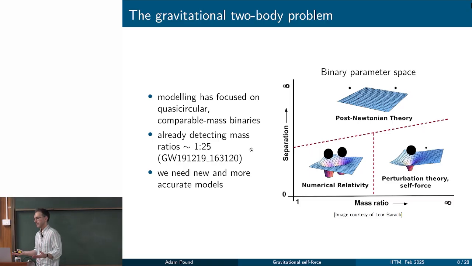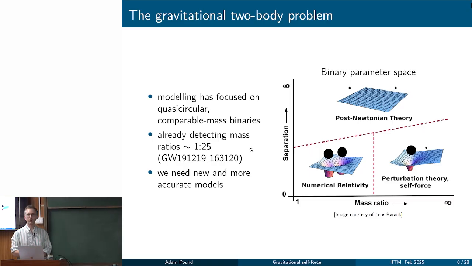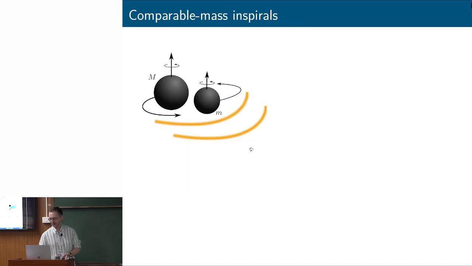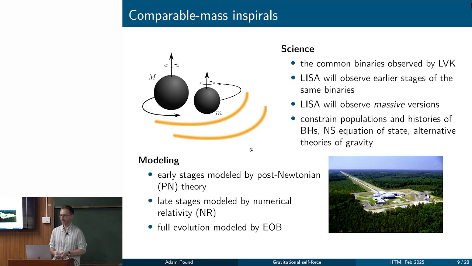So, long story short, we need new, accurate methods of modeling waveforms, specifically in this high mass ratio regime. You will hear me flipping back and forth between saying high mass ratio and small mass ratio. That just depends on whether it's big mass over small mass or small mass over big mass. Anytime I say either one, I mean the same thing. And yeah, that's unfortunately very common in the community. We always just arbitrarily switch back and forth.